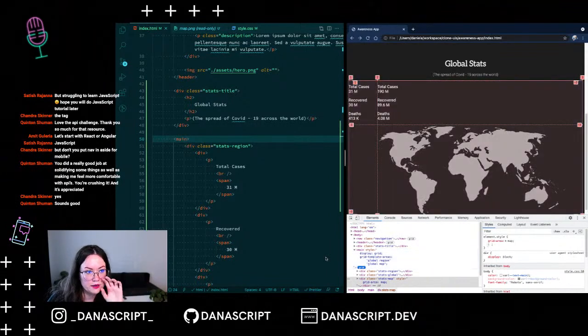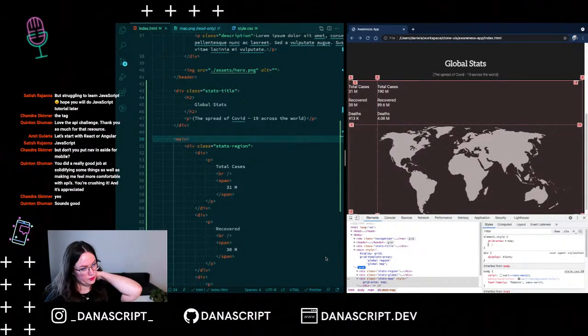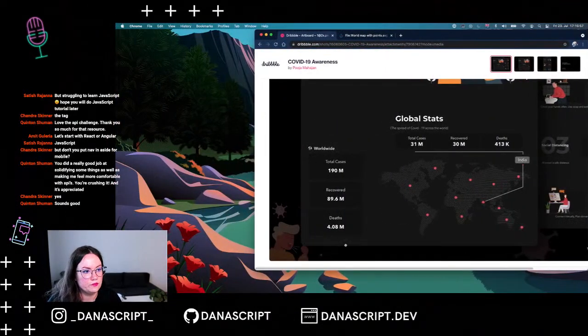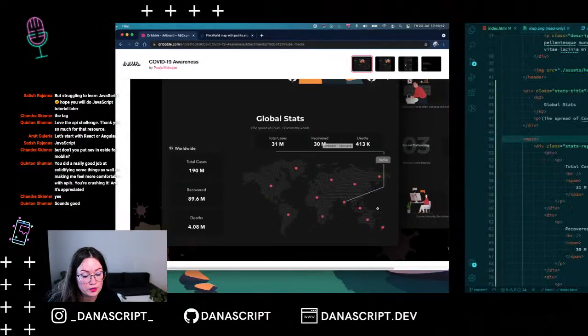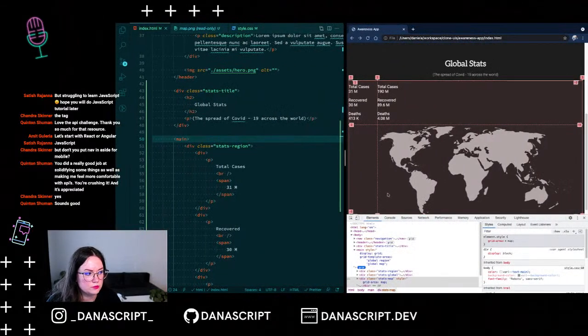That's pretty awesome. And I think if you have a more complex grid, then you can make it work even better. Or if, for example, you would name these ones their own things, I don't know, regional total, regional recovered, regional blah, and then global this, then you could play even more with that. Although that might be too decoupling, so I'm not sure. I think as with everything, you should just play around with it and see if it works for you or not, or if it's too much.